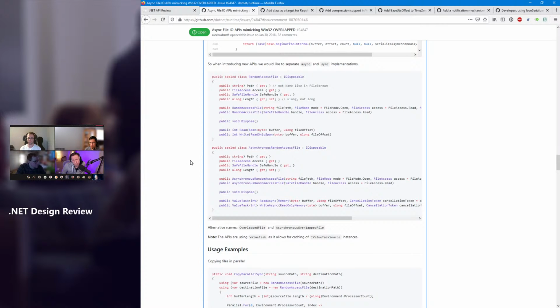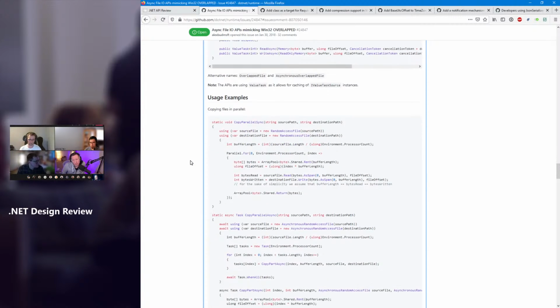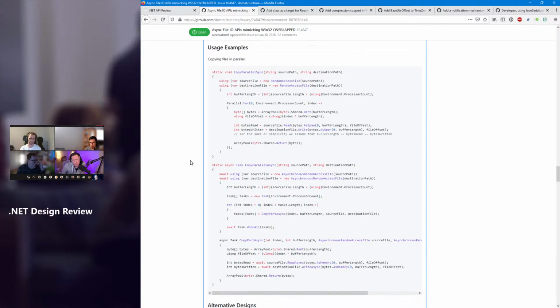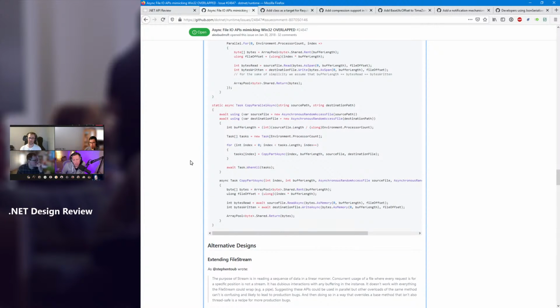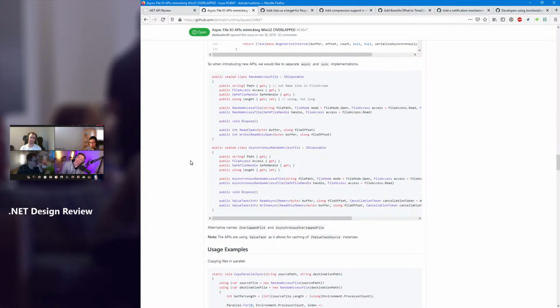Who's the intended consumer? Like in general, who do we think would actually use this? So for example, the team that asked for that, they're building some high performance Azure service. And they had to basically implement some interop wrappers for the Windows overlapped API on their own to be able to have a single kernel object that represents a file handle and perform multiple reads at the same time. So it's definitely not the quote unquote typical .NET developer. Yes.